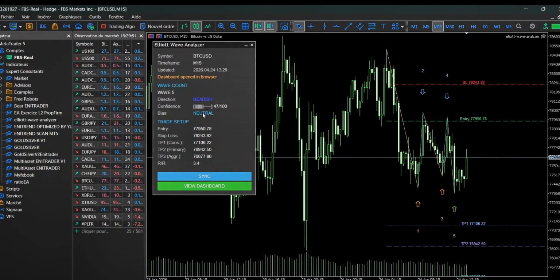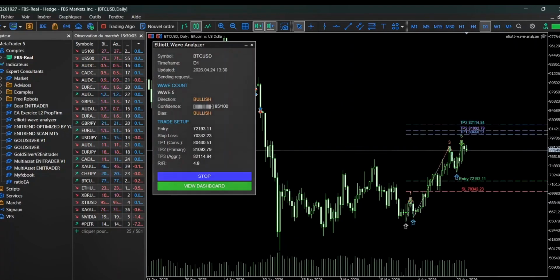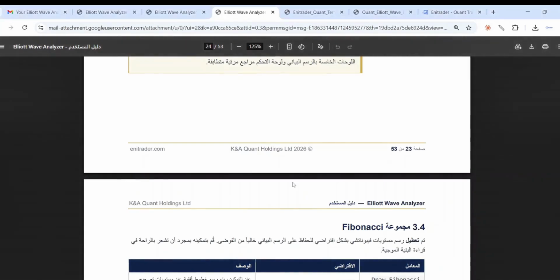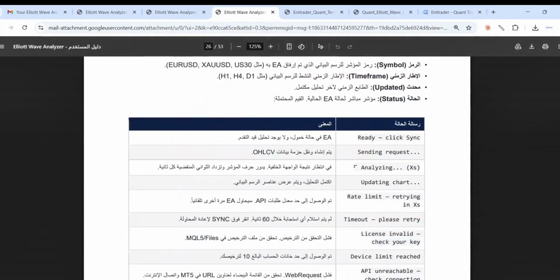So we cannot rely on it here, and our buy signal is neutral. Is that clear? If we take, for instance, a daily example, every single user has the ability to access and attempt more than 200 requests within an hour. And in the same way, I need to re-emphasize this point. You absolutely must read the user manual because we have clearly explained within it how many times you are able to use it, what the specific mechanisms are, and so on.